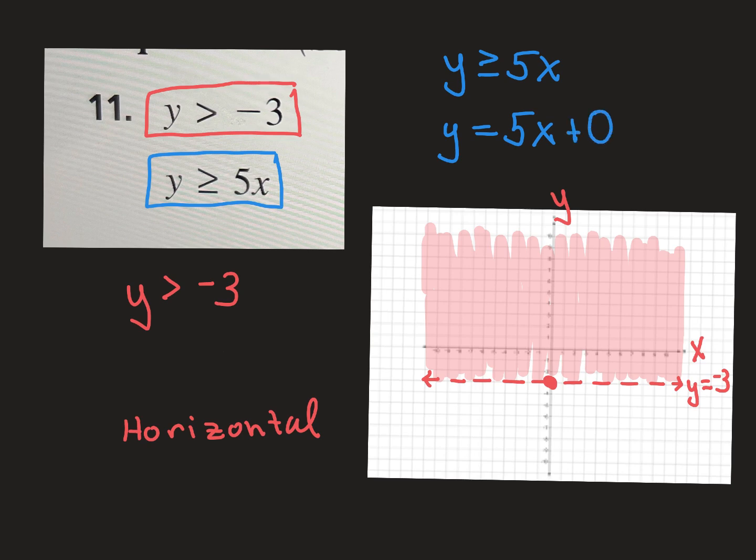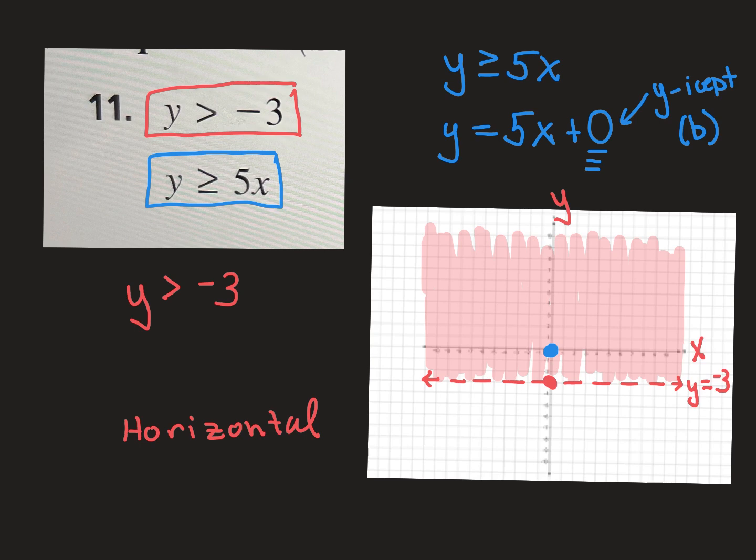So you got to remember where you're asked to start on the graph. This constant at the end, this b value, that's always your y-intercept, if you remember that. So I'm going to start by graphing at 0, y equals 0. So that's that last constant number there. That's called your y-intercept. It's the spot where your graph crosses the y-axis. It's also the b value in your y equals mx plus b there. So I start at 0.